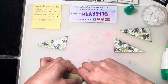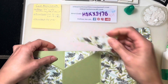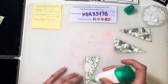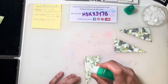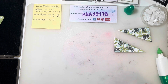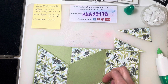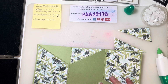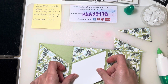So again, you'll have a little bit of a border. Get that fluff out of there. There we go. Okay, and then this will go down in that bottom triangle. And again, that liquid glue has a little bit of forgiveness, so with these pieces, that comes in handy. And of course, you'll see where our bit of white cardstock is going to go.